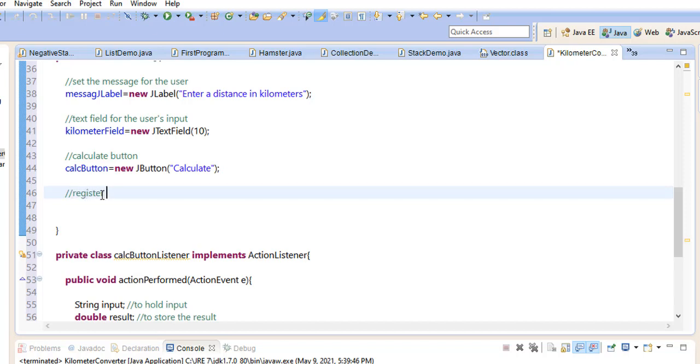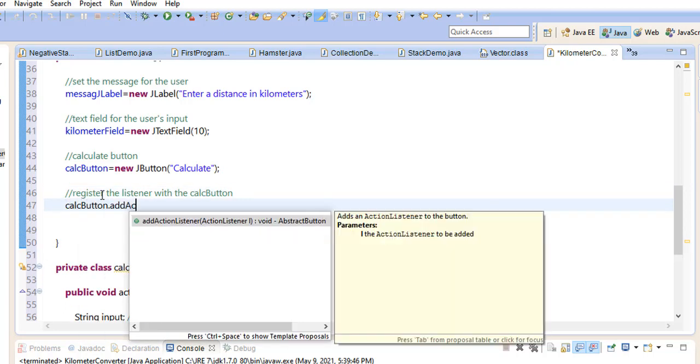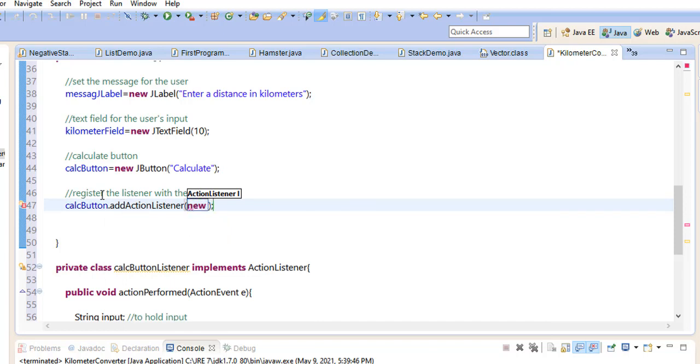So register the listener with the calc button. So I'll call calcButton, and I'll say addActionListener, and I'll create an instance of it. So instance of the action listener, and I have registered it with it.